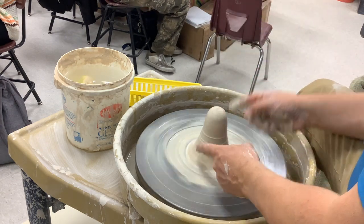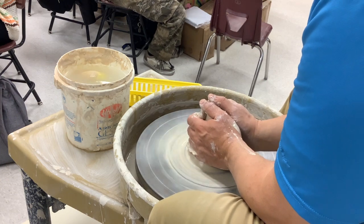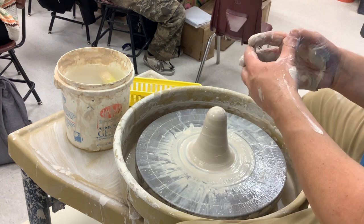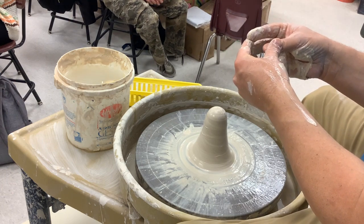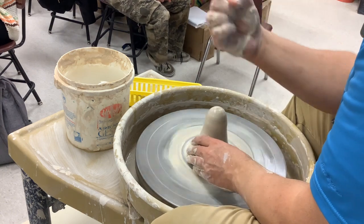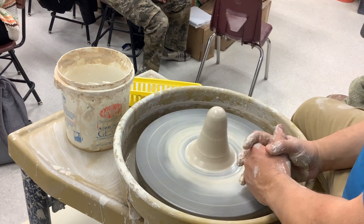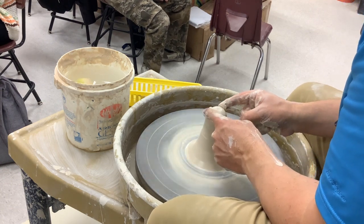The wheel is going a nice consistent speed. Some of you, most of you, all of you are going to be like fast, slow, and you don't. It's not the wheel that's the problem, it's you. Okay? You're brand new at this. The wheel, that's a nice constant speed. If you need to, you can just pick a speed and take your foot right off the pedal. Okay, so we're going to do that. We're going to take our foot right off the pedal.